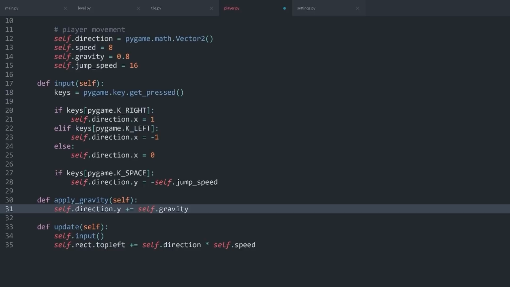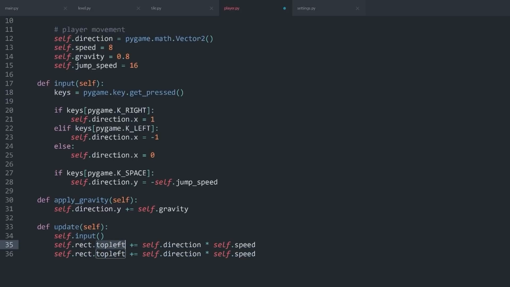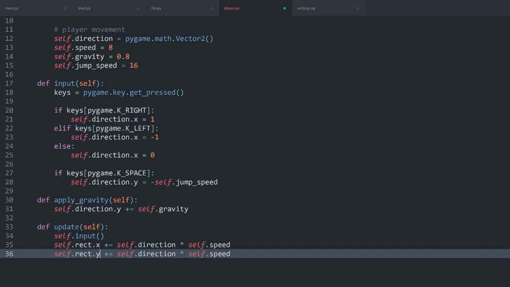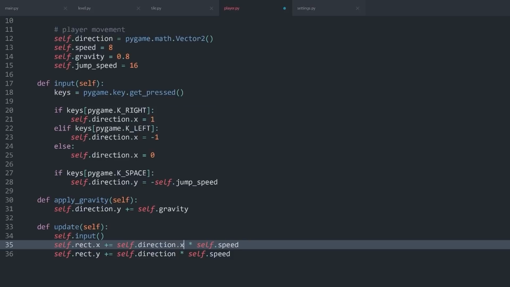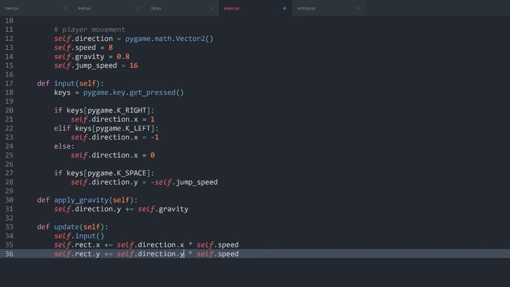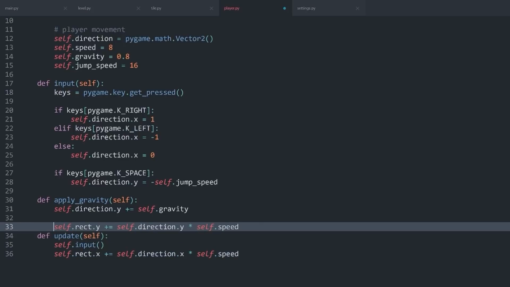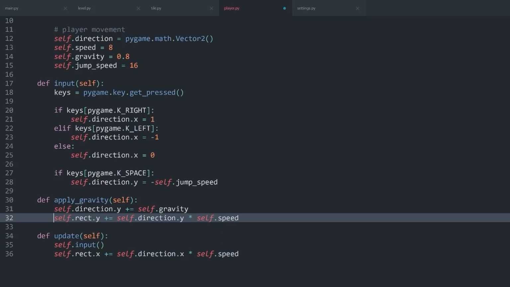So essentially what I want to do is split this line here into two parts. So let me duplicate this line. And I first want to get the x and then the y. And then I want to get my direction.x and direction.y. And those two lines are going to do the exact same thing. We have now just split one line into two, which isn't particularly helpful, but now we can use this to move the y part inside of our apply_gravity and get rid of multiplying it with self.speed. And that way, we don't multiply the gravity with the speed.